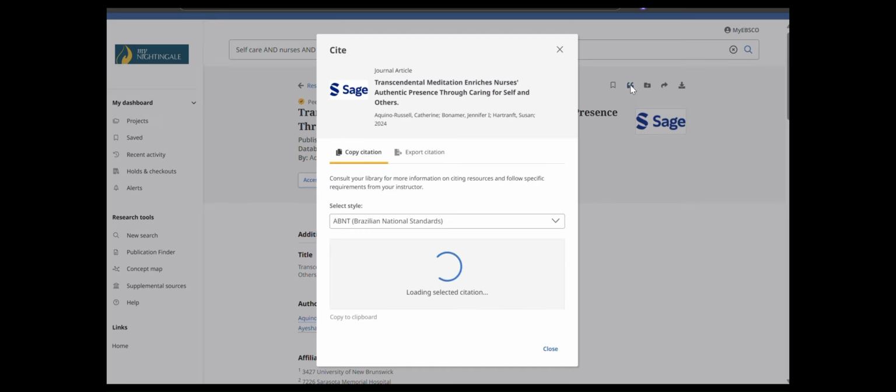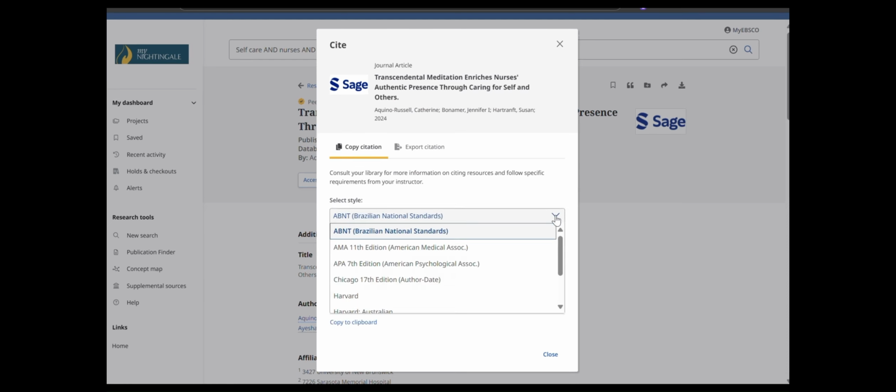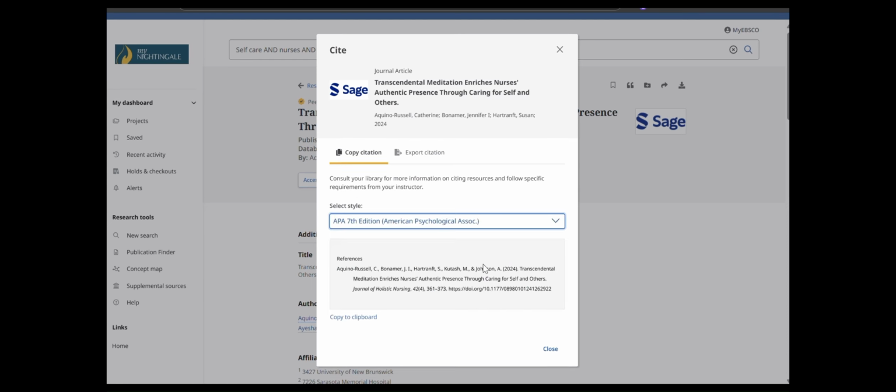Going back to the cite feature, you have access to popular citation styles where you can adjust accordingly. Our school observes APA 7th edition, and you're able to integrate this into your work after checking your knowledge. Of course, if you have any questions, you can consult the library or the Writing Center for APA support.